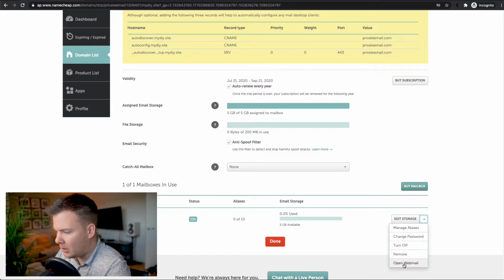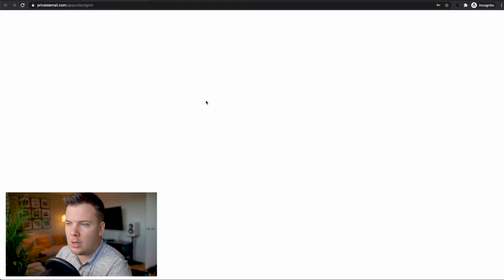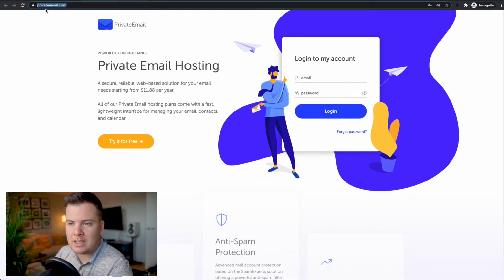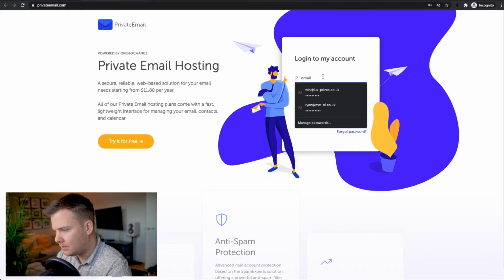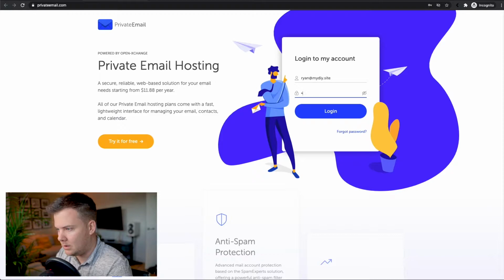On the wee drop down there, you'll see open webmail. That means you can open your email, just like if you go to mail.gmail.com. This is where you actually log in, which is called privateemail.com. So if I go Ryan at, sorry, I've lost my voice, Ryan at my DIY.site.